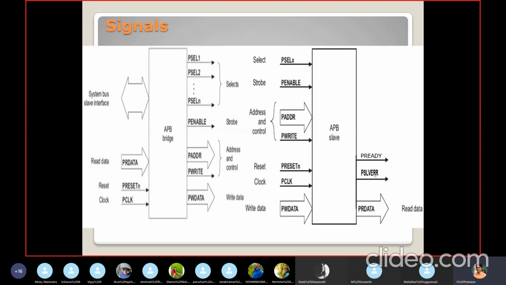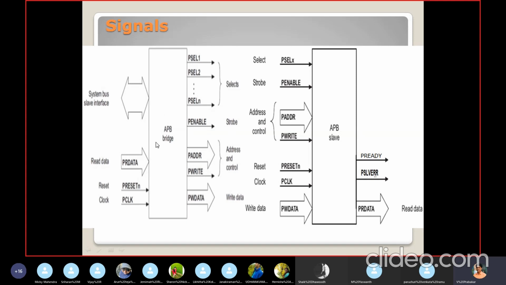When we use the AHB protocol, we need to use the prefix H. The main signals are PSEL, PENABLE, PADDR, PWRITE, then PWDATA. These are all outputs.